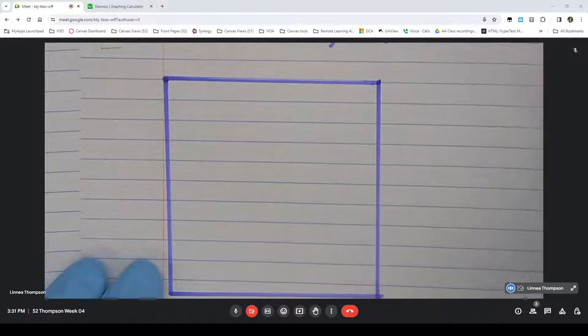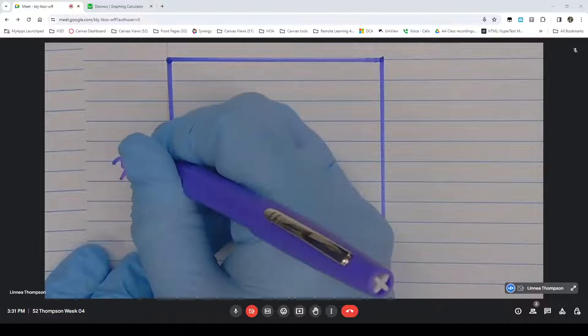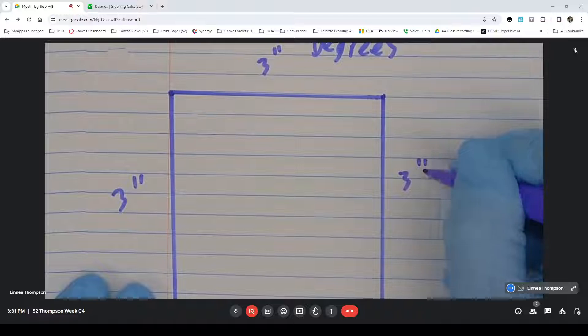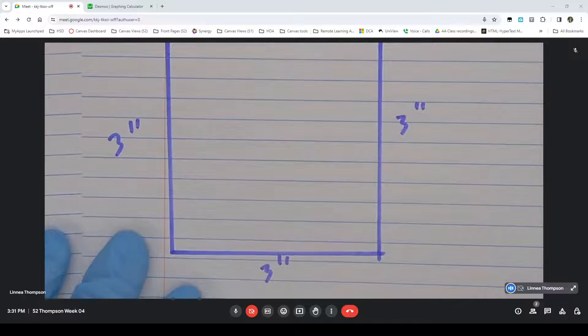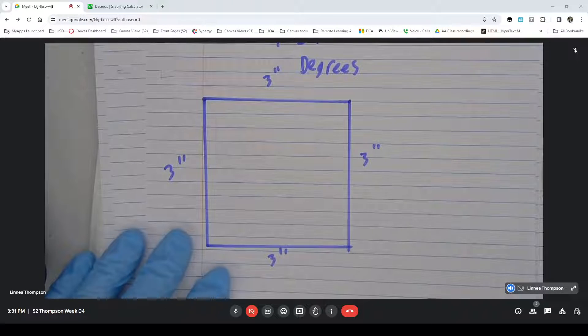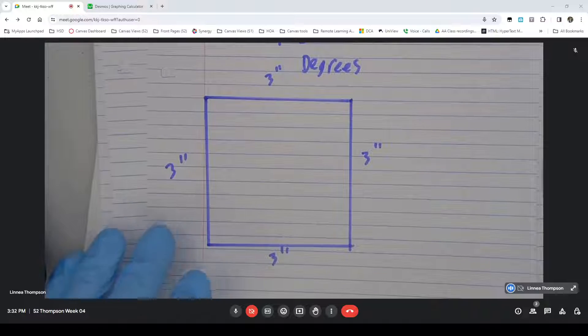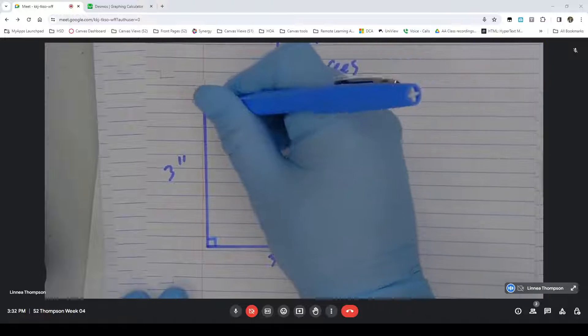So this is simply going to be an approximate square rather than an exact square. But this is a square. This particular square is 3 inches on a side. And these are all 90 degree angles. This particular one may not have precise 90 degree angles because I did not construct it using proper construction methods.